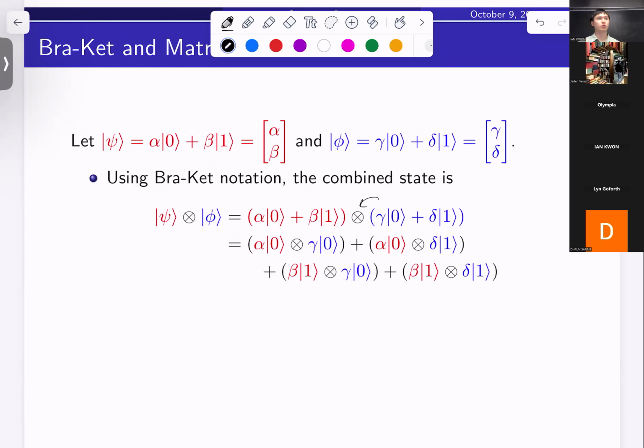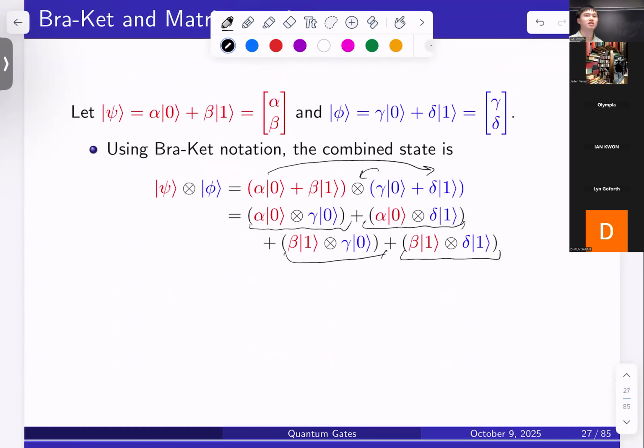So we can basically do what you might normally do, which is you just multiply each component of the first item with each of the second. So if we take the first out of each one, this alpha 0 and gamma 0, we're going to get this first term. If we take the alpha and multiply it with this term, we're going to get this one, and so on and so forth. So we get all these terms, right? Does this make sense? Just this simple expansion? It's similar to FOIL, I guess. Yeah, it's basically just imagine it as multiplication. But of course, again, you can't switch the order, as you asked earlier.